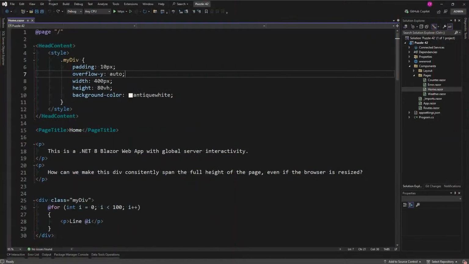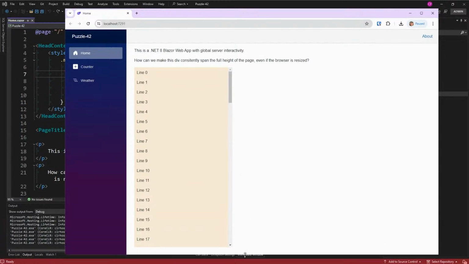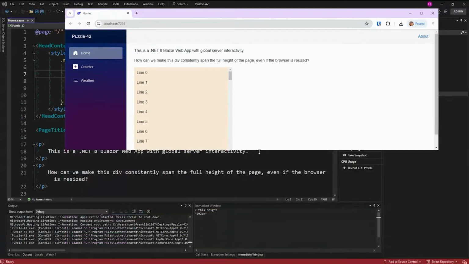All right. So if you recall, this one was impossible CSS. I've got a div here, and I want to dynamically make this div size as the window is sized. You want to fill the rest of the browser height. Right. And this is how I'm doing it here, with height as 80% of the view height. But as you can see, there's some weirdness here. The margin's a little bigger here, and then it goes away, and now it's below the screen. So it's not really all that good.